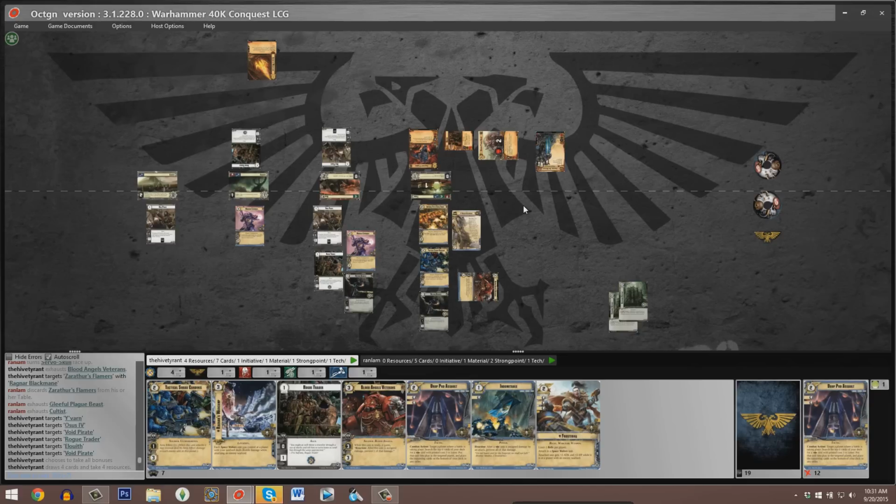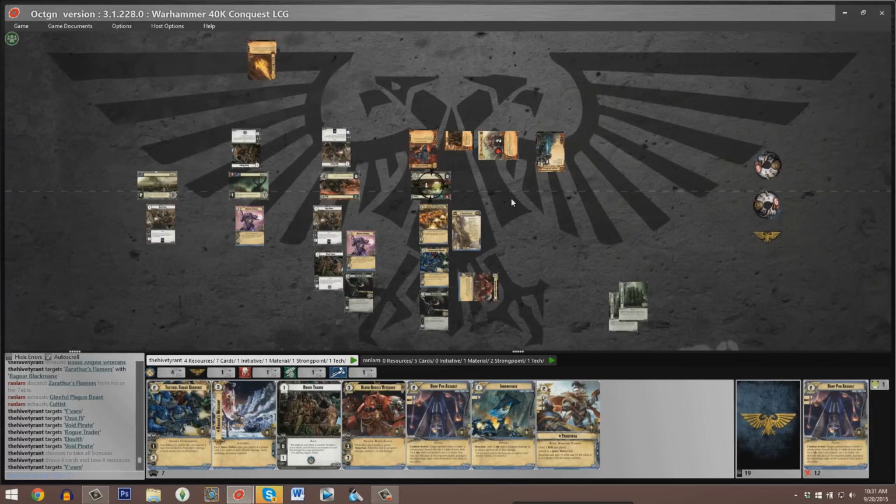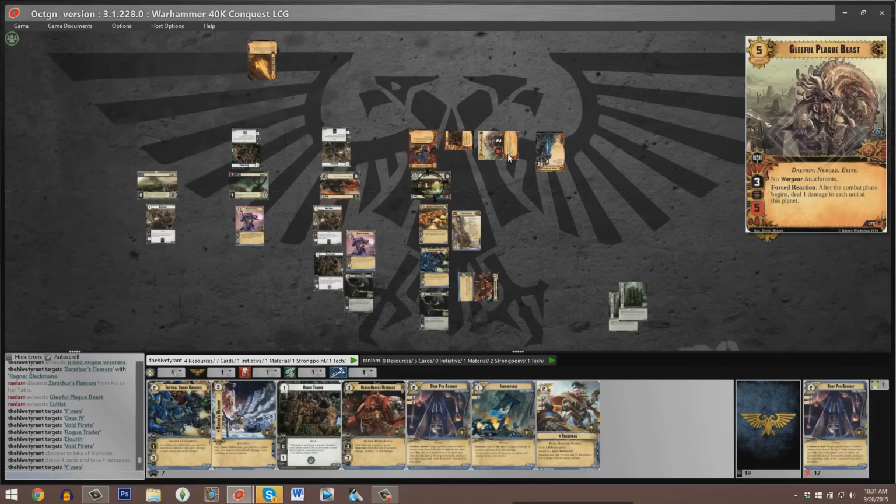So he has no resources whatsoever to fund events, whereas I have 4 resources. He has 5 cards, likely no shields, and I have 7 cards in hand. I ended up getting a Drop Pod Assault, an Indomitable, and a Frostfang. These are all very valuable cards. Very nice to see them during what's going to be a very crucial combat here.